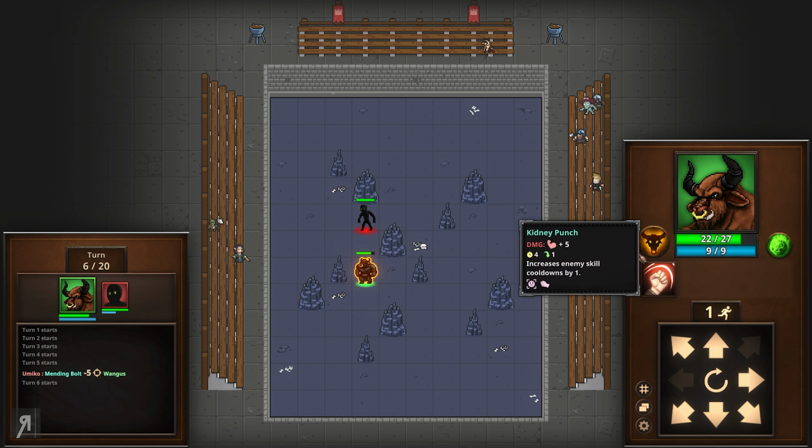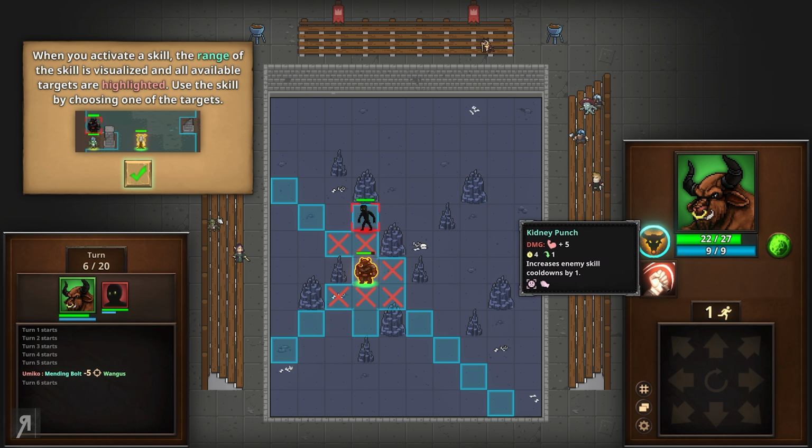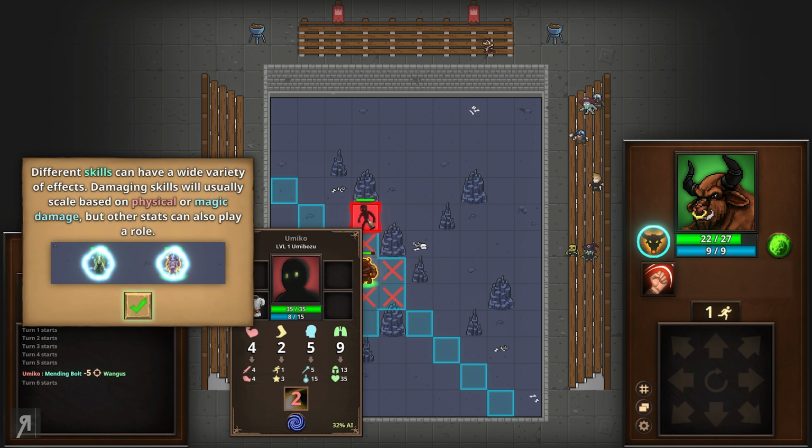Maybe it's actually useful. Okay, so we're going to use Bull Rush here, and it's going to knock him back. This is going to do massive damage as well, by the way, because technically I thought we'd have a modifier, but we don't. But maybe it's going to stun him a little bit. I don't know whether maybe it will stun him. When you activate a skill, the range of the skill is visualized and all available targets are highlighted. So you can see here exactly what we can do. Use the skill, and here we go.